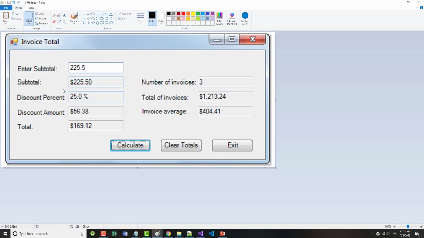And I'm going to modify the payroll program so it looks more like this. Again, it won't look exactly like it, but it'll be along those lines.